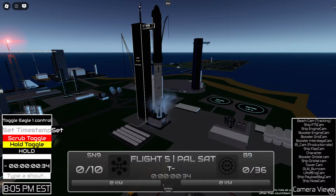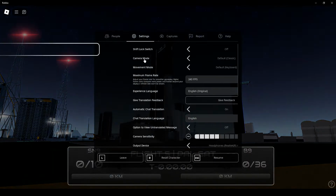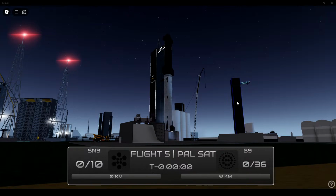Copy that. Is it fine now, Arrow? Checking up on the booster engines, including all 36 engines. Sorry about this delay. We're currently experiencing technical difficulties. We will update you once we can. Outer booster engines are fully primed. Copy that. Stand by. All deluge pumps are now armed and ready. Copy that.